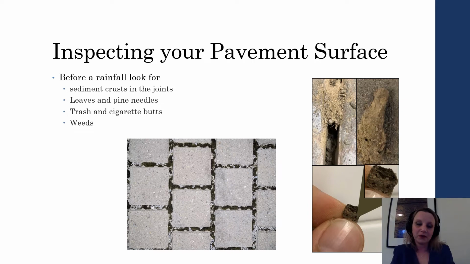that is all material that is going to be causing clogging and is going to be reducing the surface infiltration. We can see in the photo here some dirt that's in a permeable pavement joint that actually becomes quite caked and quite dense that almost seals the joint, preventing water from being able to infiltrate. If you see the presence of vegetation in a permeable interlocking system, that also suggests that maintenance is probably due. Vegetation will typically only be able to establish if there's already organic material and sediments present. Otherwise, the material is too coarse, it's too open, and it's not a good growing environment for the weeds.